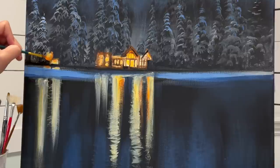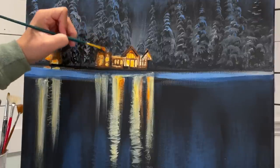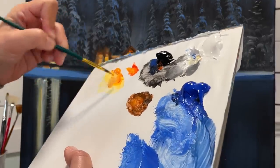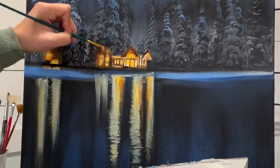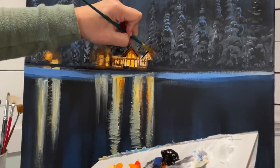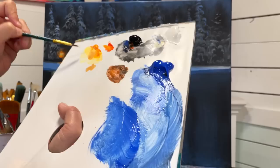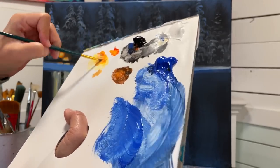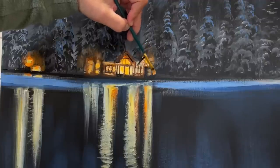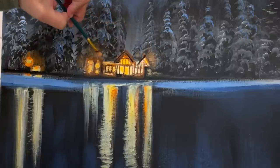And I'm going to go around the outside here, and then I'm going to just wiggle and create a bit of a glow. So I mix the paint up and then work it off of my brush. So I have a dry brush now, so I can dry brush around, creating a little bit of a warm glow around the trees and the forest that surrounds it, because there's going to be windows and light in the back, right? I love that warm light hitting the trees and the snow all around.